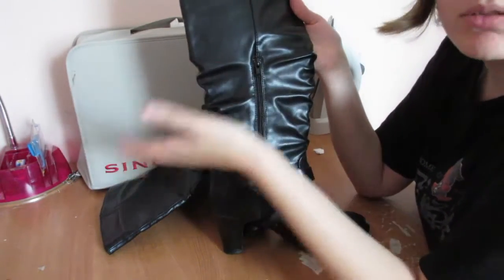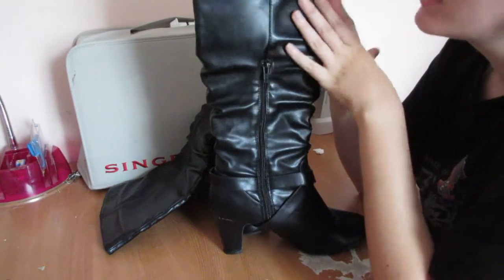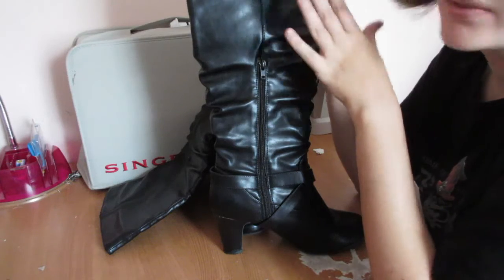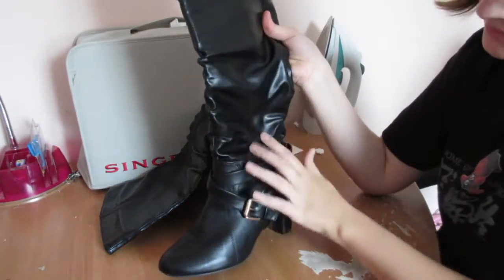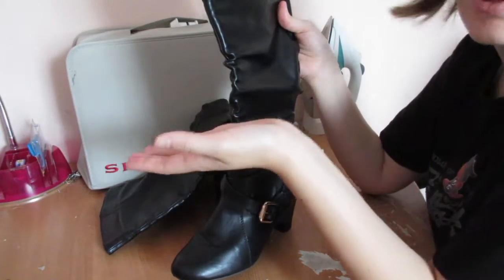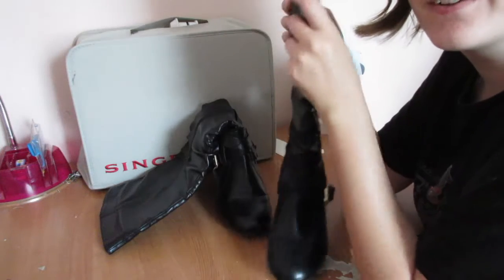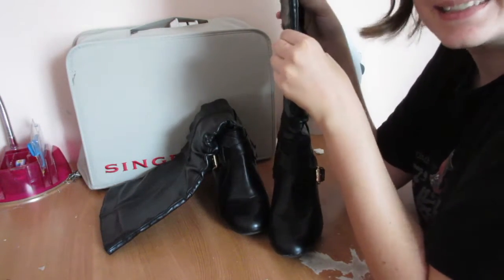It's just enough where you can get your foot in and then the rest of it just slips on. So I was very happy to find something like that. The only thing that I'm not too thrilled about is of course the little slouched look. When they're on my legs, I have very, very thin ankles. I have very, like, dainty ankles.